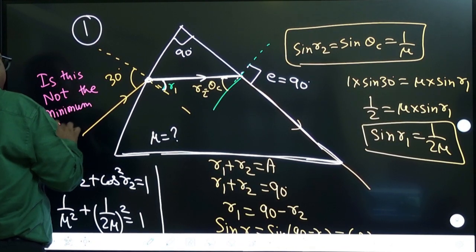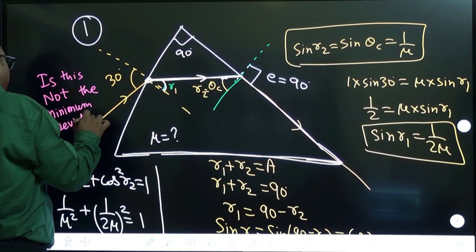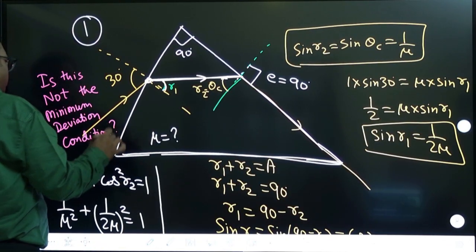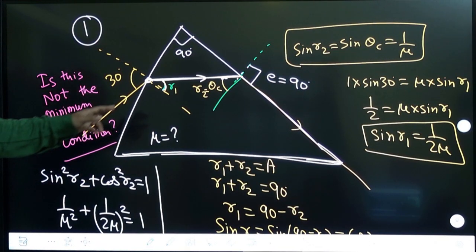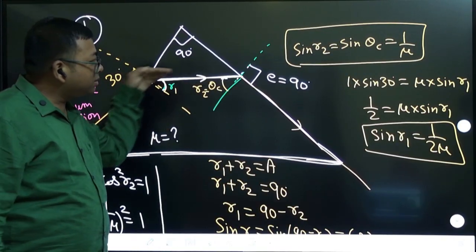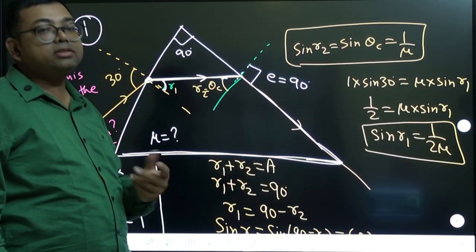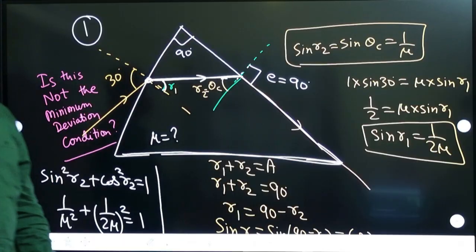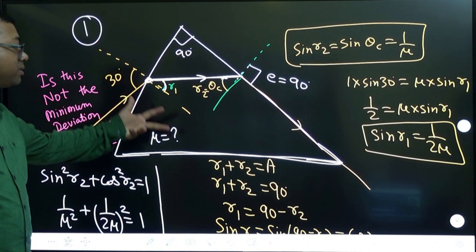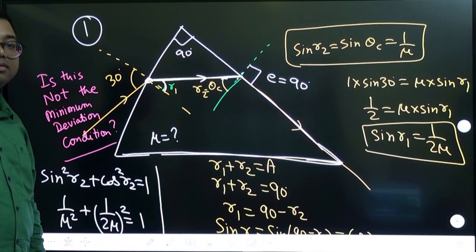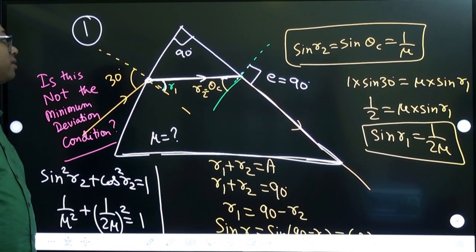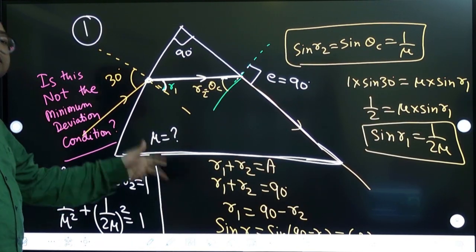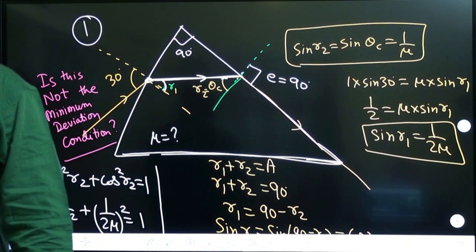It looks like not, because whenever we say minimum deviation condition, we say that the base this way and this become parallel. So by just looking at this word, people will try that way only. But when people try that way, they are not getting the answer. That's why you have to use your brain. Then you have to neglect or ignore that minimum deviation condition, then solve. Right?